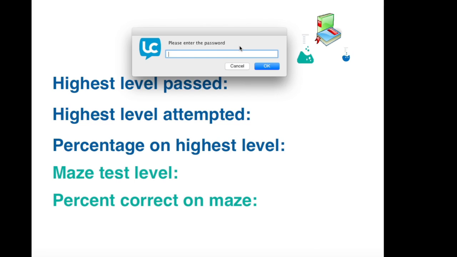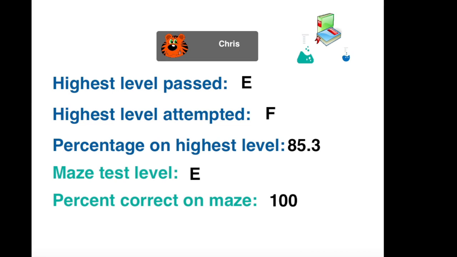And so you'll see when you open the screen, you just get a blank sort of thing, and then there's a password to enter. This is for the discretion of the teacher. If the teacher wants to be able to present the results with the student, that's great. I'm a fan of sharing that information. I don't want the teachers to be holding that information back. The students need to know what's going to work for them, and so if we put the password in, then it populates the fields and we get all the results.